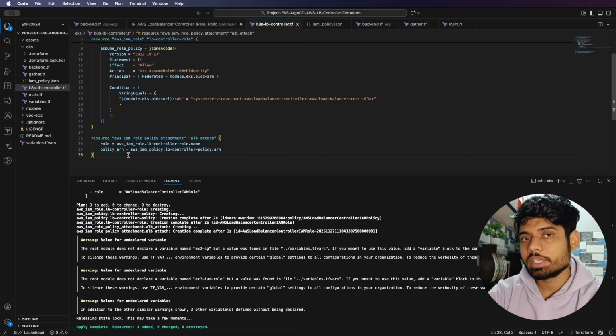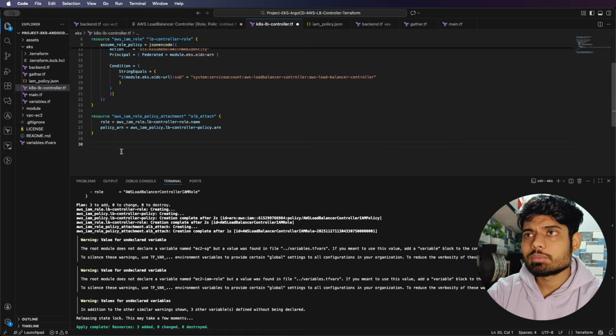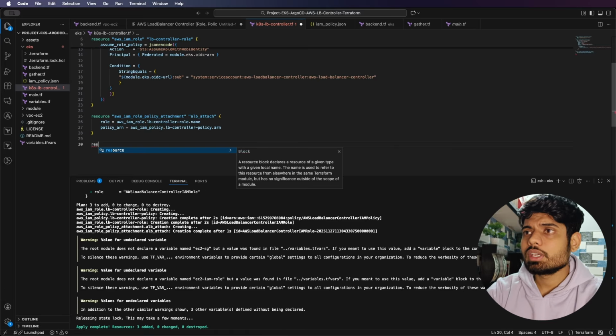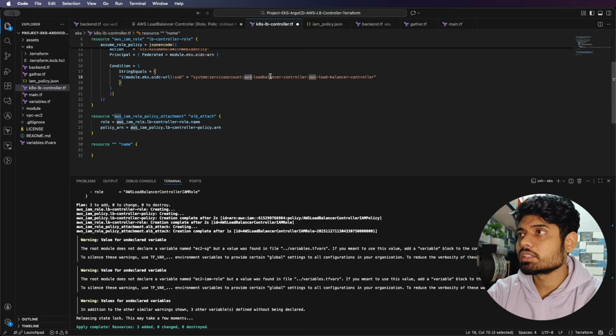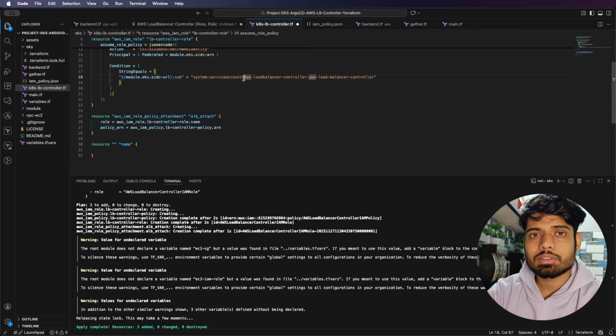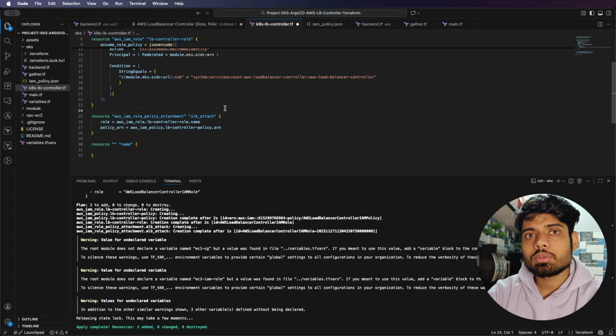We have to move to Kubernetes, where we have to create the service account. We will do the same thing here. For that, the first resource we are going to use is namespace. As you know, I have provided this namespace, and this is the namespace in which we need to create the service account. Whenever you are creating the service account, you always need to create that namespace, otherwise it will give you an error that the namespace doesn't exist.